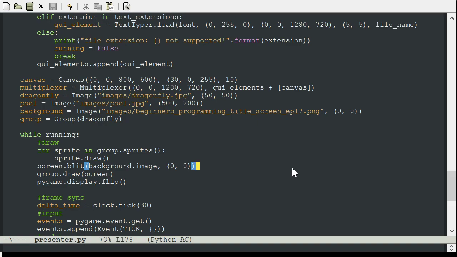In fact, we're redrawing the background, and that can be a problem. So what Pygame implements is, actually I'll show you this on my tablet, what it does.